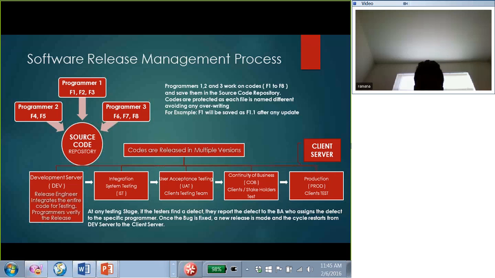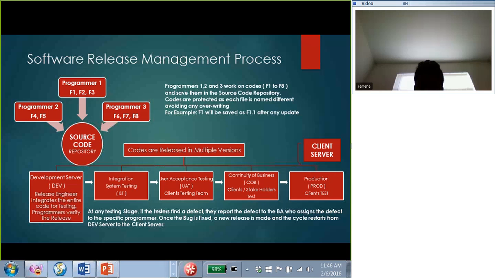To repeat what I said, once the developers validate what they have and test their application, the same integrated program is installed on another server, called the IST server. Once the installation is complete, the release engineer takes the same code and installs it again on this server. Once the installation is complete, they make sure everything is working. Then they send an email to the testing team and ask them to test. So the testing performed by the IST team is only on this IST server.